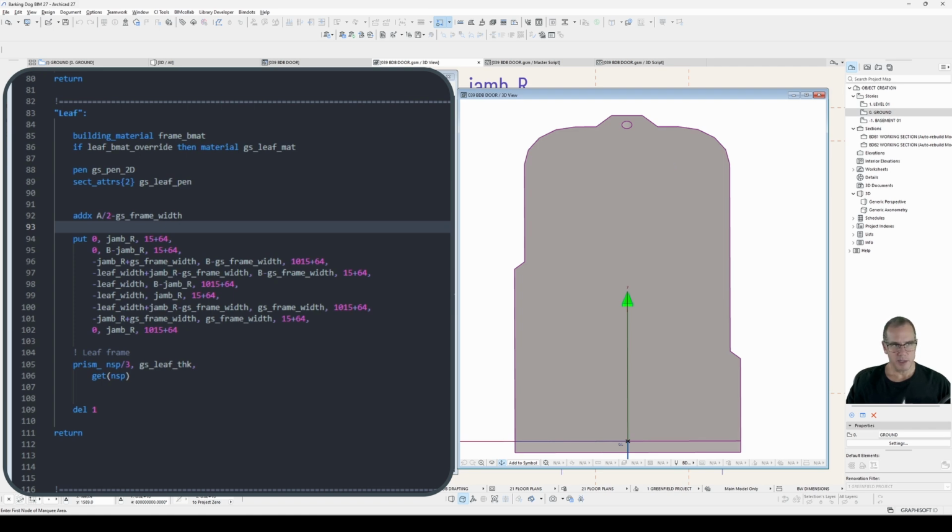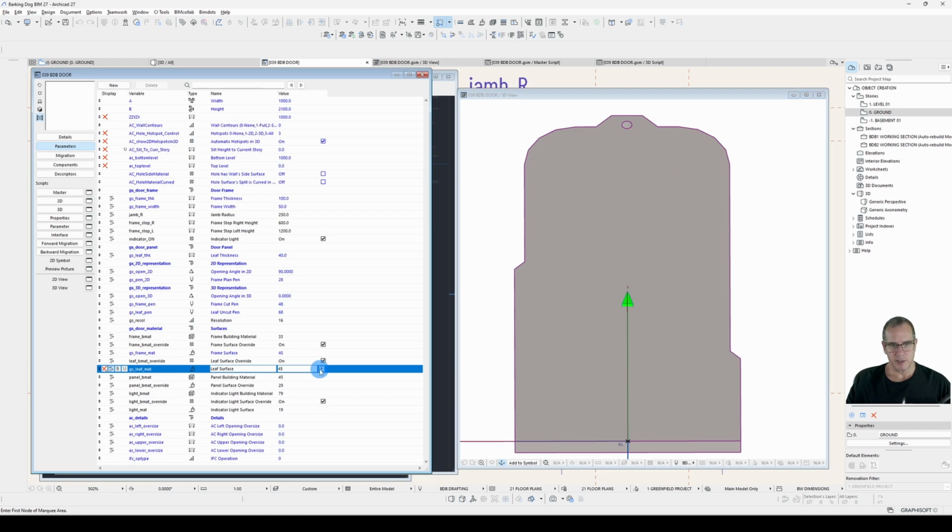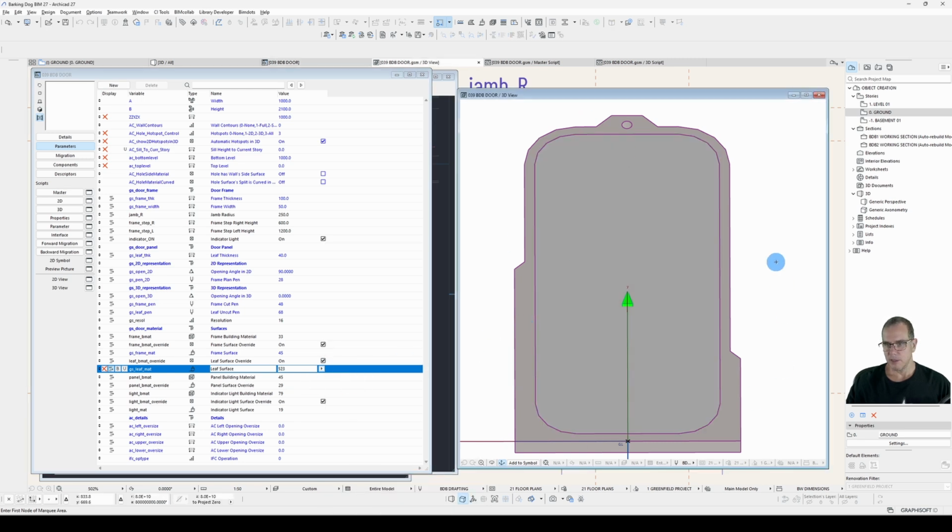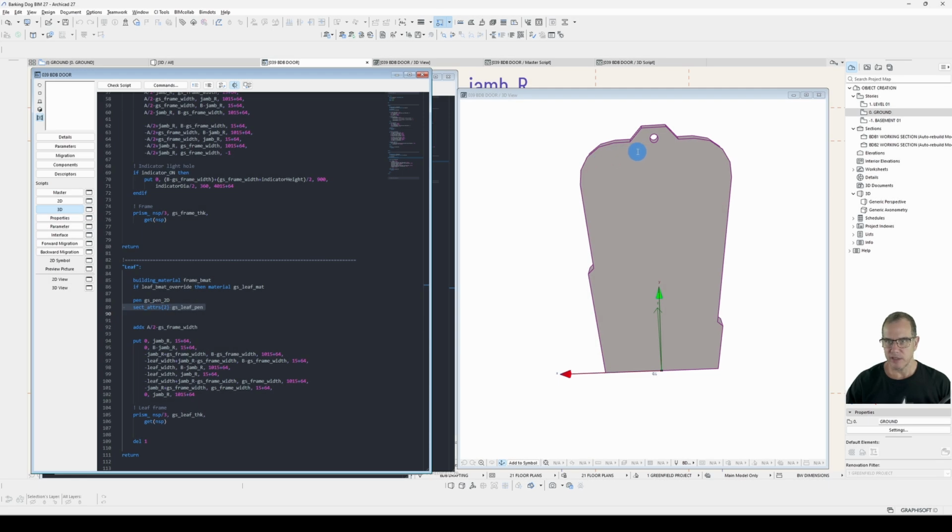So one of the ways that you can deal with that is to just give each one a different surface. It's not great, but it'll work in this instance. So that's how you get two bodies to separate. Another way is to give them a slight separation geometrically, say 0.1 of a mil or 1 mil. Again, it's not ideal. You do want them to be like that so you don't get extra line work in your elevations. So see how these coinciding surfaces that use the same surface are cleaning up. That's not supposed to happen.